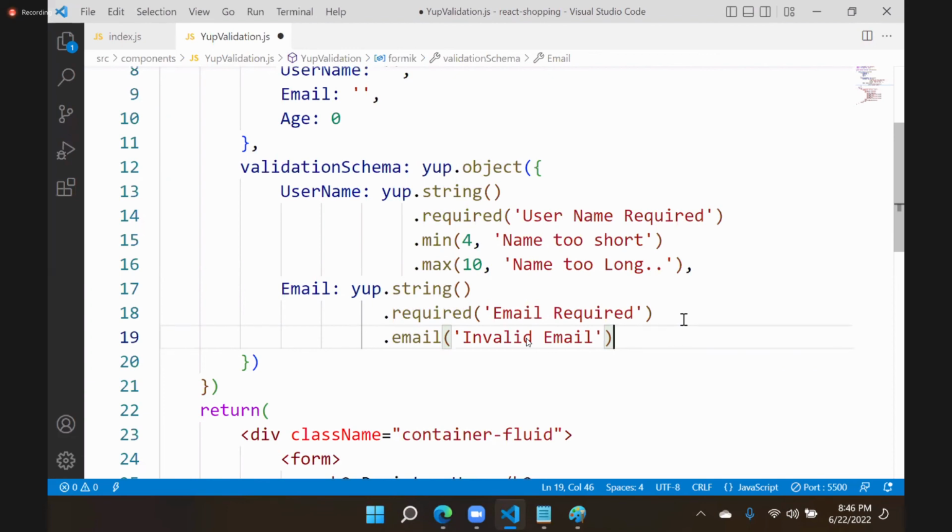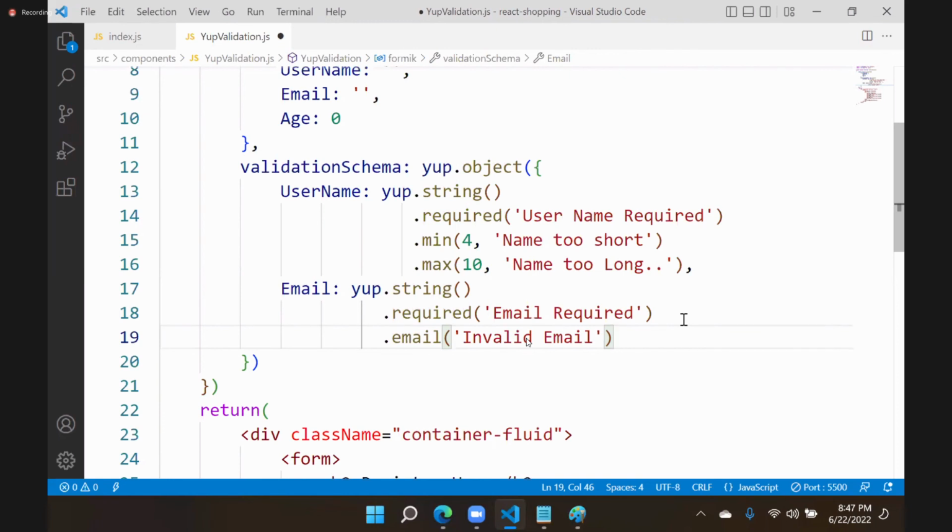Promise means it will return one set of function when the condition is satisfied, and another set of function if the condition is not satisfied. According to the situation, it can change the function. So by default, schemas have their own messages to display. You can override those messages.